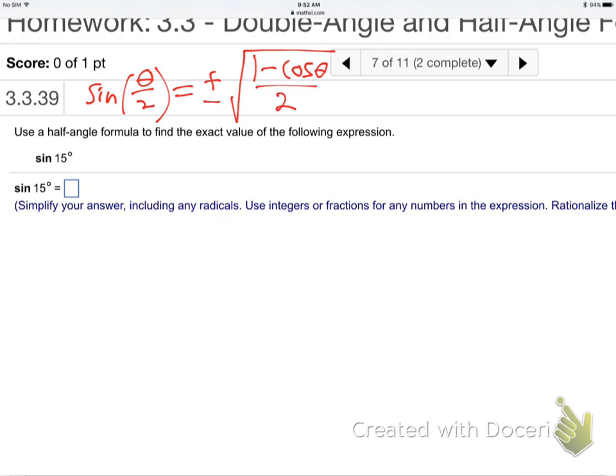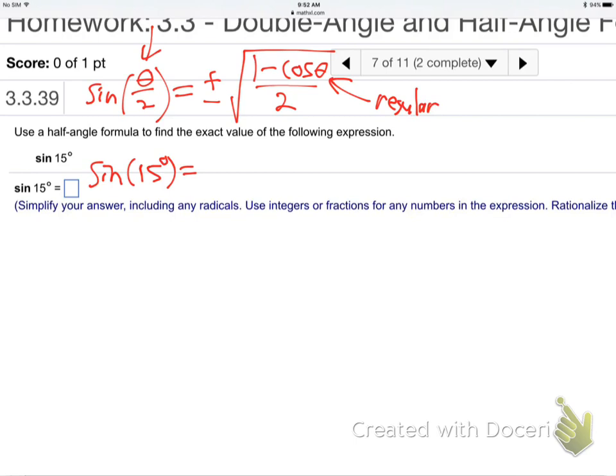There's the sine one. So notice again that the right side is regular theta, isn't it? The left side is half of theta, theta over 2. This is half an angle, but this is regular. So we're always getting the formula in terms of regular theta. Okay, so here we go. How can I do the sine of 15 degrees? They want me to give an exact answer for that.